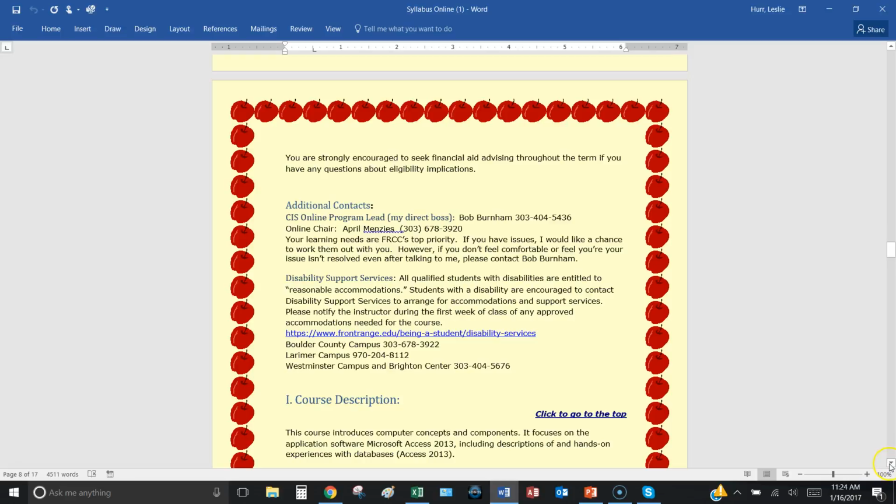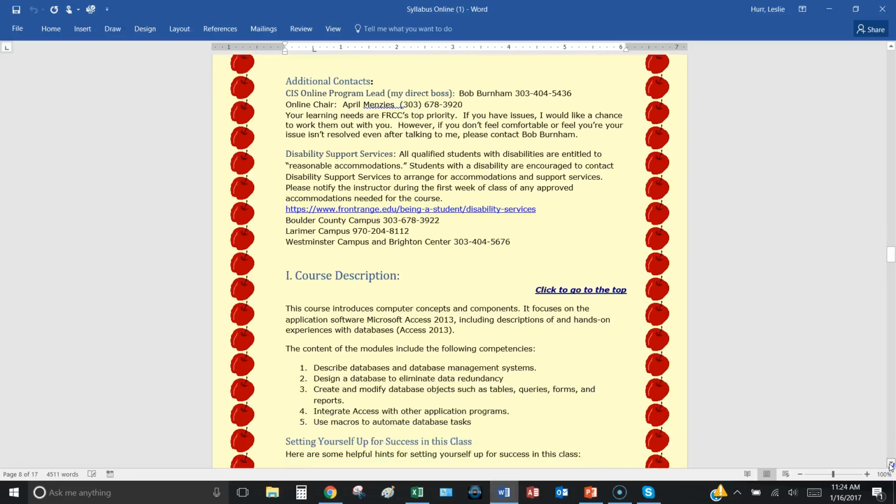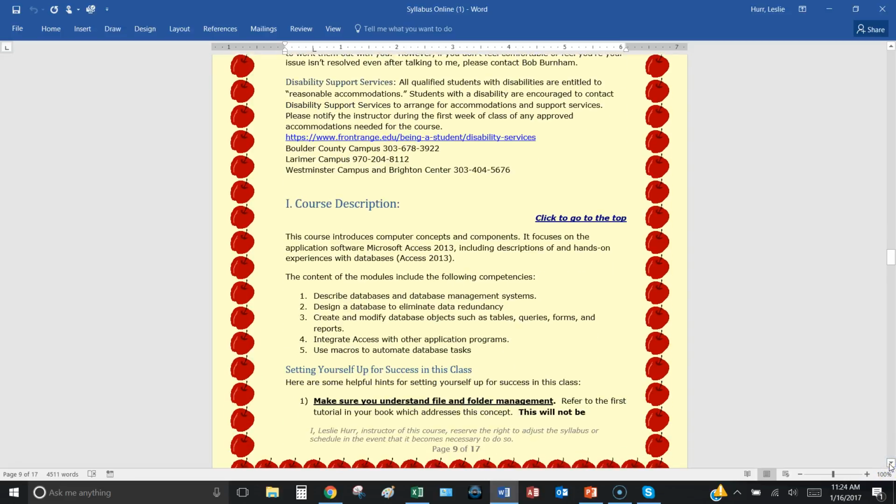It is important for you to be aware that you do need to submit something, like your syllabus quiz, before the due date, so that you can be marked as a student in this class.